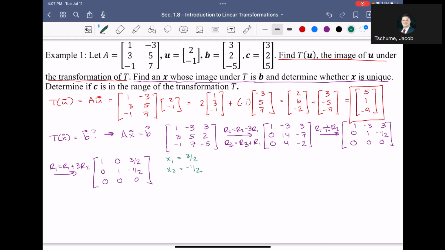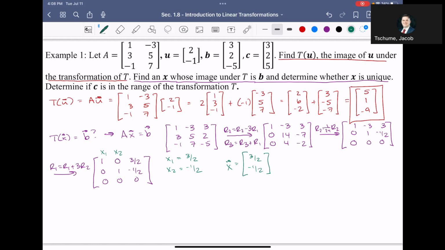The last row does not mean that x3 is a free variable in this case, because since there are only 2 columns of A, those are the only 2 coefficients you're looking for. So the bottom row just means you have extra entries that you didn't really need to solve this problem. So therefore, your vector x would be the entries 3/2, negative 1/2.